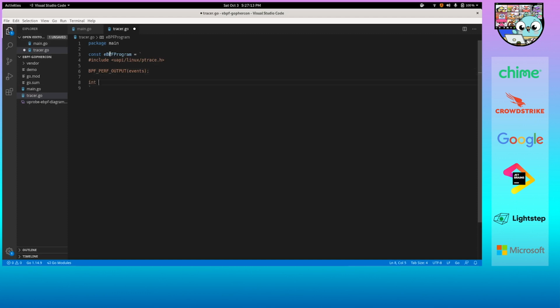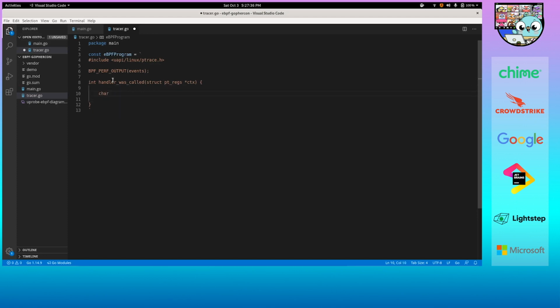Now in the actual meat of our BPF program, I'm going to call this function handler_was_called. It takes one parameter. We'll see what we can use that for very soon, but I'm not going to dwell on it right now.